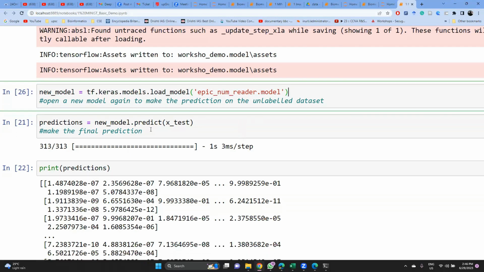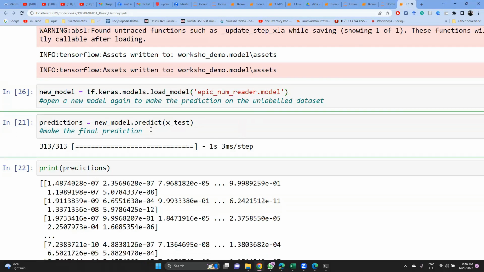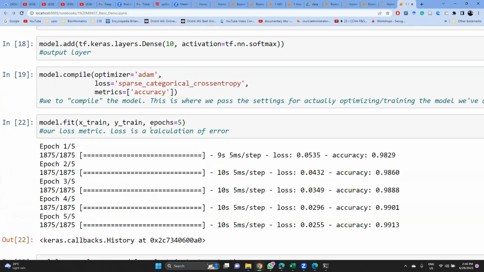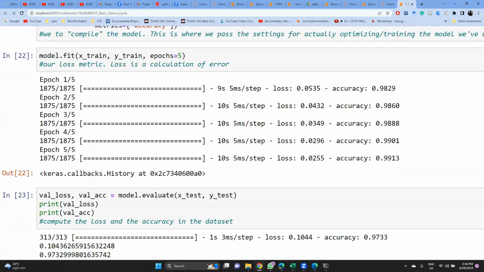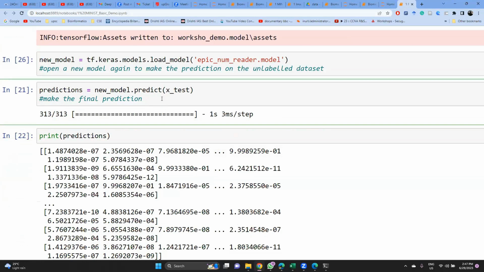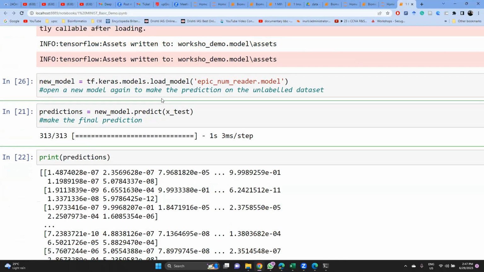Now we have to make predictions, because we have trained our data set available over here. So how do we make predictions?